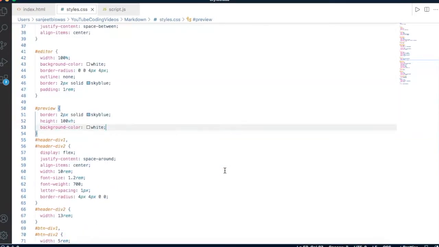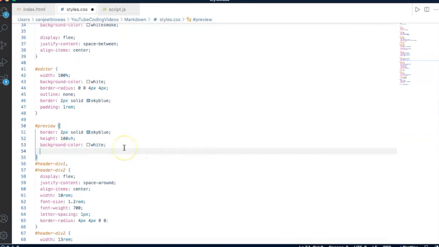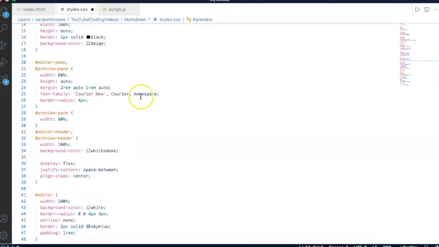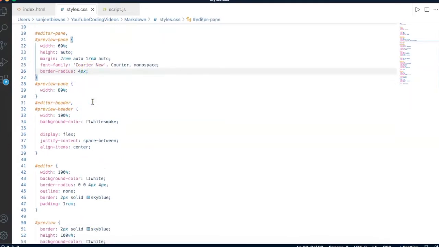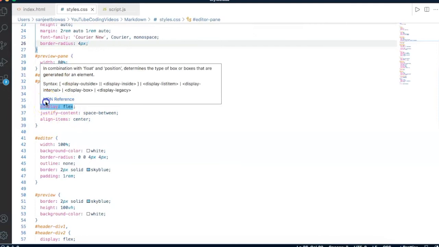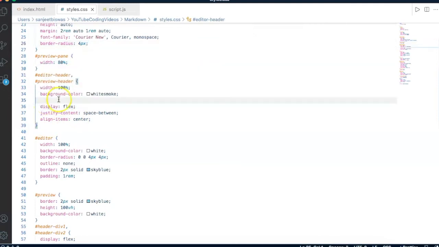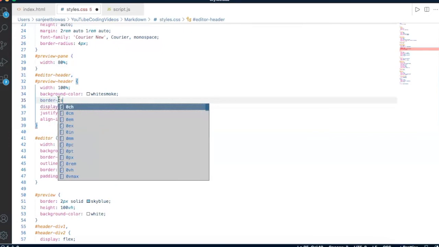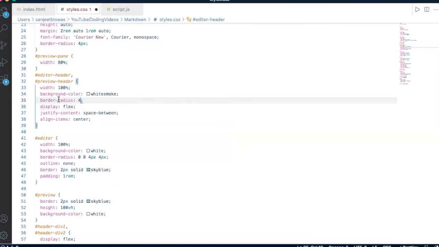So first, I'm going to go to the preview pane. And actually it should have the border radius already, so this is good. I'm just going to give the editor header what I need, a border radius of 4 pixels top right, 4 pixels top left, 0, 0.